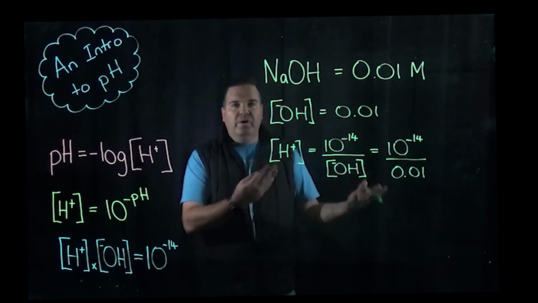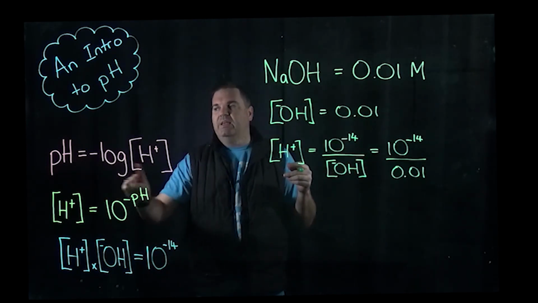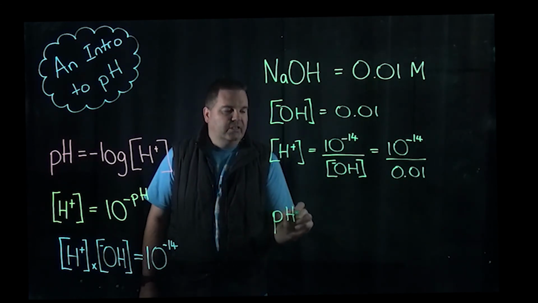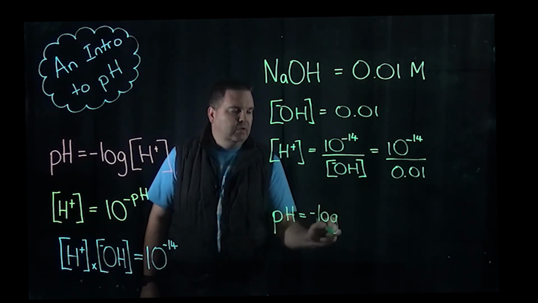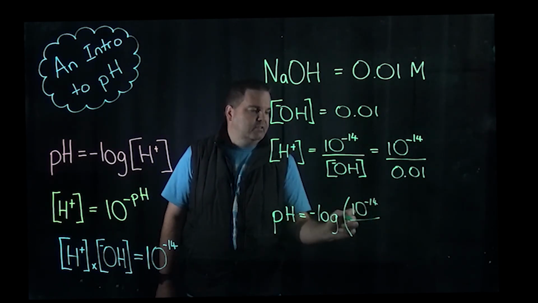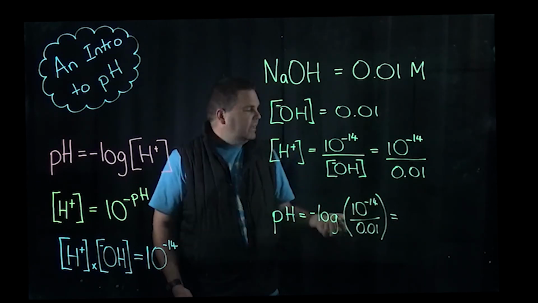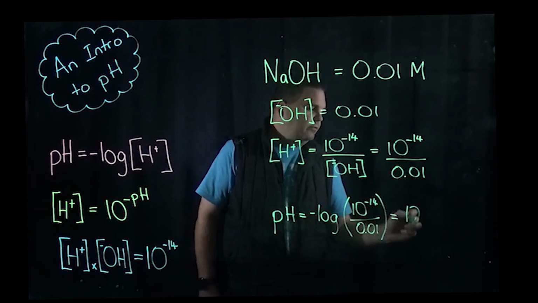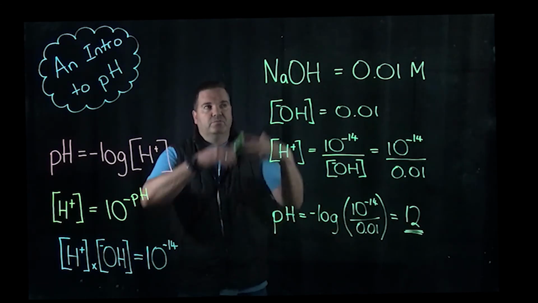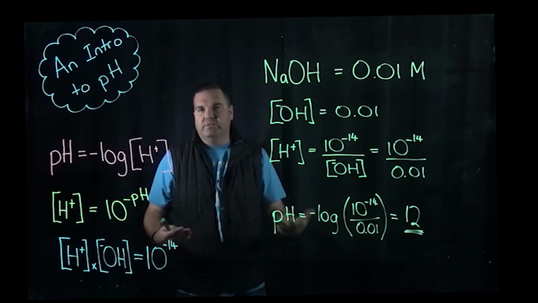Okay, now you can work that out if you want, but it doesn't even matter, we don't need to, because we can just plug that straight in here to our pH calculation. So pH is negative log, and then we put these values in, 10 to the negative 14 over 0.01. Put all that in, and you're going to end up with a pH of 12, which is what you kind of expect because we're talking about a solution of sodium hydroxide. So you expect it to have a high pH because it's basic.